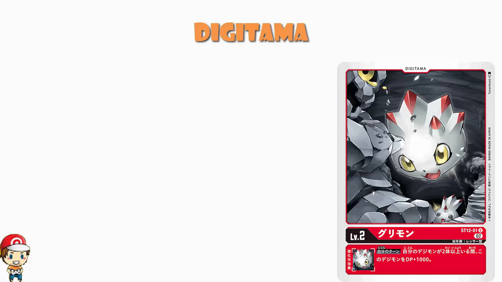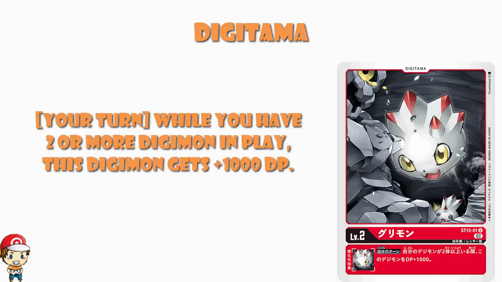You'll be okay. So Gankumon here, 1 inheritable skill. While you have 2 or more Digimon in play, this Digimon gains 1,000 power. Should mention translations from the lovely folks over at digimoncard.dev. It's fine. It's not stunning. I don't think anyone's going to pretend this is stunning. It's fine. Bit of extra power, not a terrible thing. We can be okay with it.